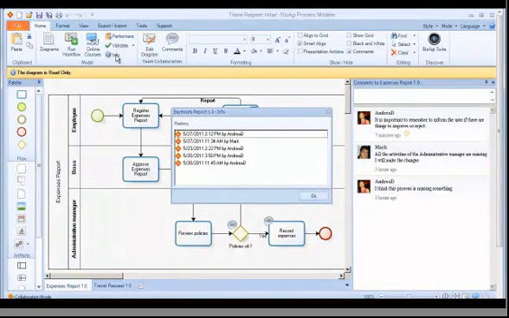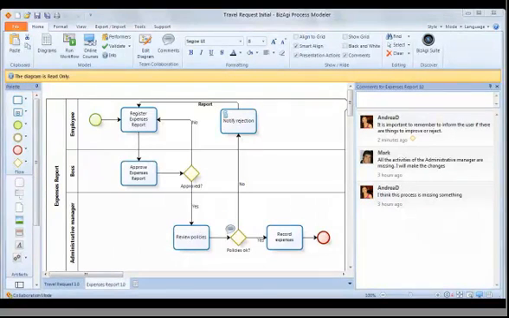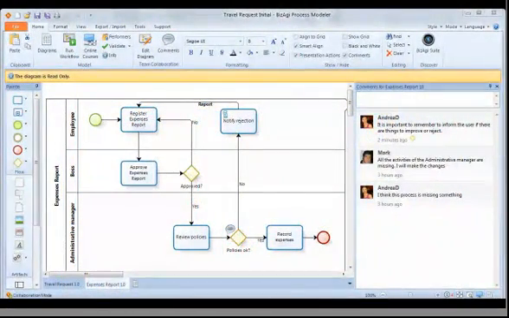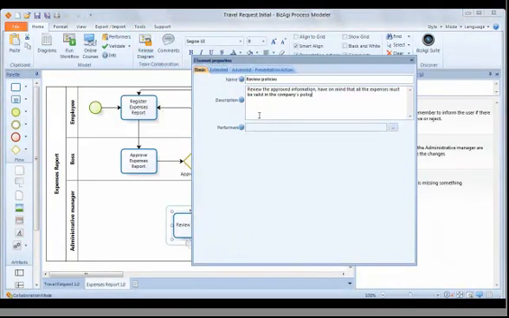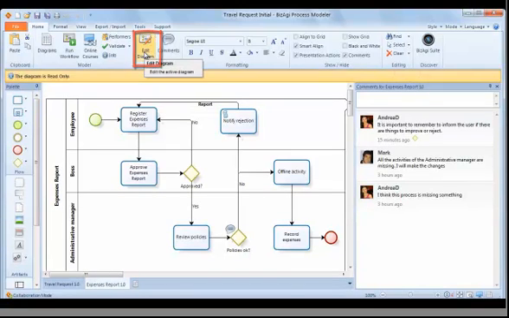Working offline. Users can also work offline in the collaboration models. In this case, Andrea is going on a business trip and will update the expenses report diagram on the plane. She will work on her local copy of the .bpmc model that Dropbox created on her computer. She clicks on the Edit Diagram button, performs the required changes, and then clicks on the Release Diagram again. As soon as she is back online, the process will be synchronized automatically.